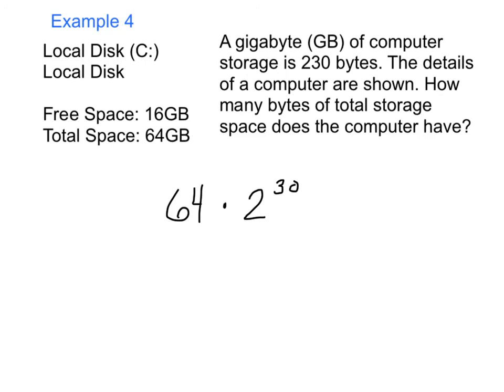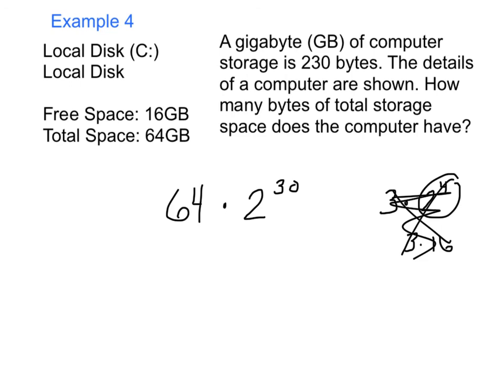Here is the biggest mistake students make. They take 64 times 2. You cannot do that. You absolutely cannot do that. Don't ever do that. That's like taking this: 3 times 2 to the 4th power. You don't take 3 times 2. You do exponents first. So you take 2 to the 4th power and get 16 and take 3 times 16 and go from there. But we're not doing that.